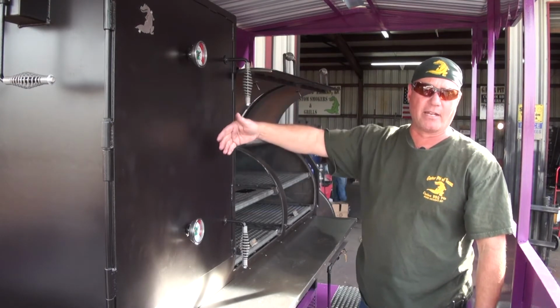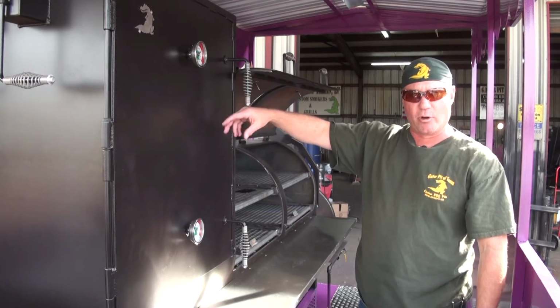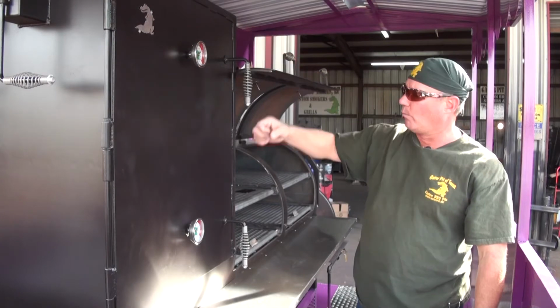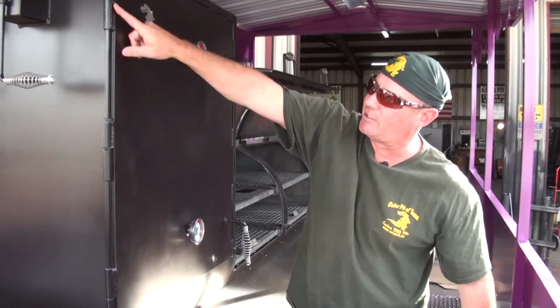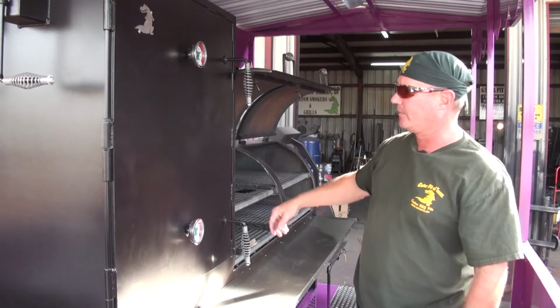Steel, when you fabricate it, when you put heat to it, and when you cook on it, it's going to want to warp and stress. When it does that, it's going to widen the gap in your seals. One handle right here is going to make your door leak. 2 handles snugs it up nice and tight. With our heavy duty hinges on this side, this thing's got a tight seal all the way around it. It's not going to leak heat or smoke.